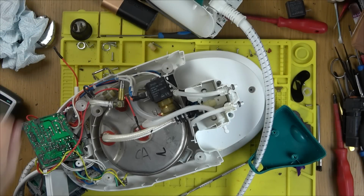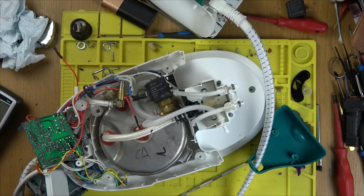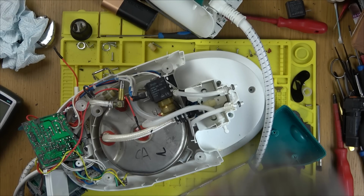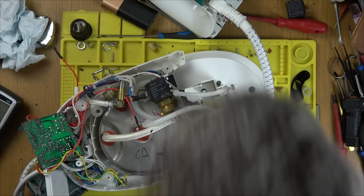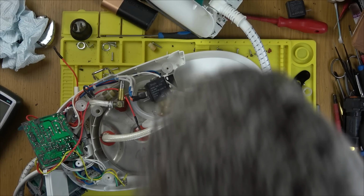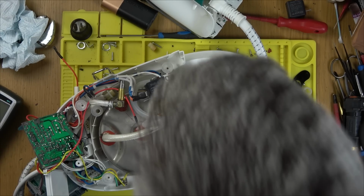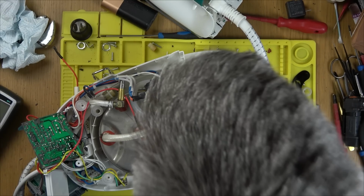Now, just to remind you, this was the first one that does definitely have power, but it doesn't steam, but also importantly, it doesn't heat up either. So there's 2 separate faults with it. So that's what led me to believe it might be the circuit board. So we're going to go back to it now. But remember, we've already taken off the little solenoid valve to fix one of the other ones. So if I was to be able to get this working, we would have to buy a solenoid valve, because we're completely out of them now, because we've swapped in all the working ones that I have on all 5 irons. Anyway, let's get back to the circuit board that was covered in silicon.